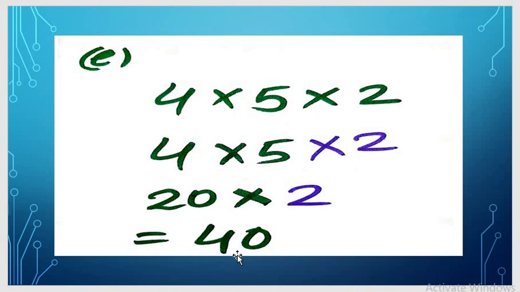This is your exercise number 3B, and it is done here. I hope you all remember this, and I hope you understood all these questions of number 4. Now students, in the further session we are going to learn a new topic, box multiplication. But before starting, we do the revision of all these sums. Understood? So now let's start.